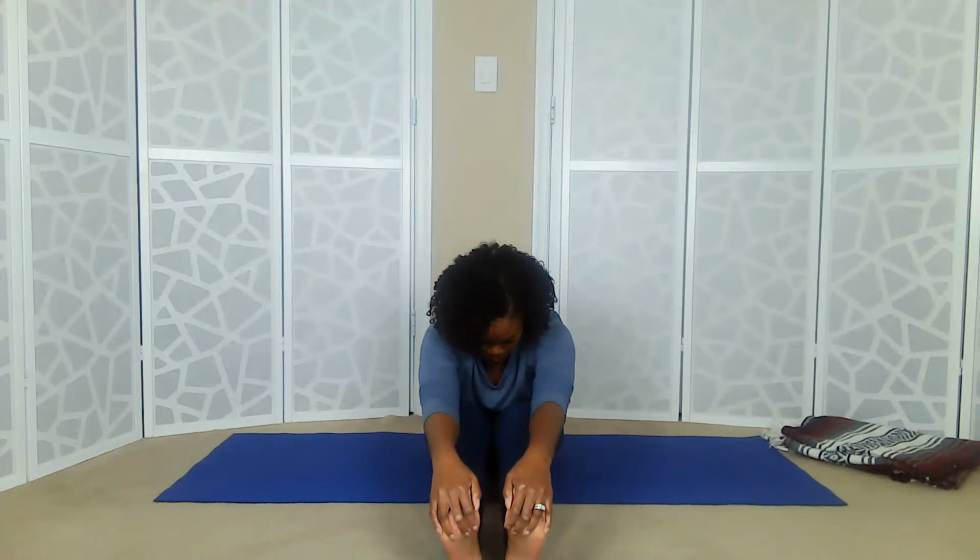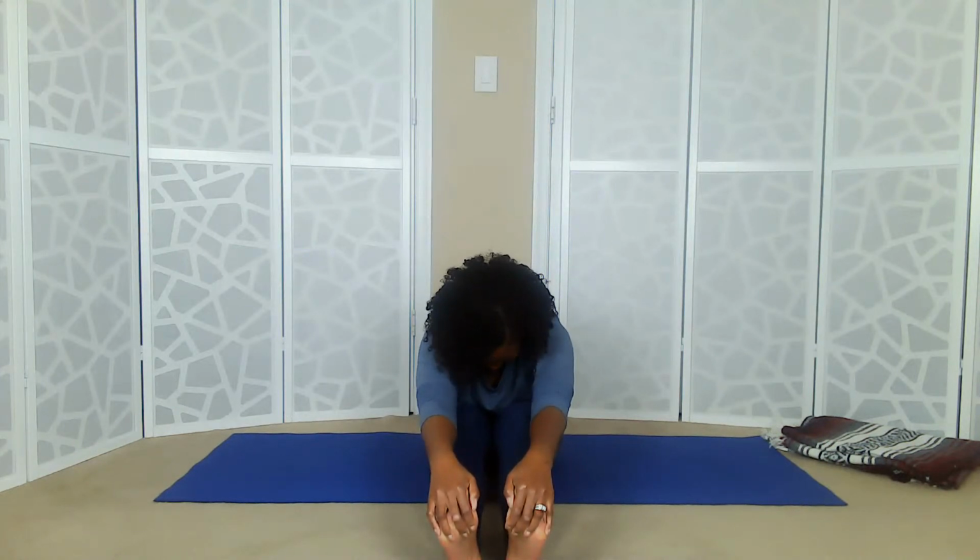Hold here as you inhale, extend your arms up. Exhale, begin to fold forward. Now, if you're not able to touch your toes, I don't want you struggling. Go ahead and just bend your knees, rest your belly on tops of your legs, and then go ahead and grab a hold of your toes or the bottom of your feet. Relax your forehead down. And we have 3 deep breaths here. Breathe in and out. Relaxing on 2.